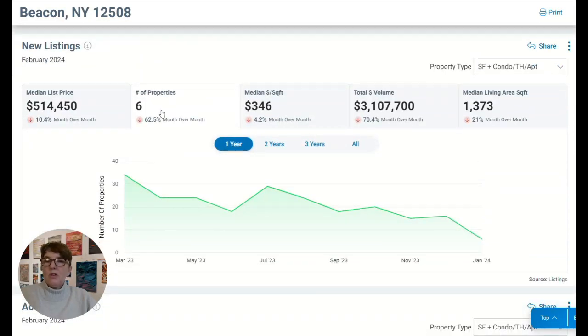New listings: there really aren't a lot — 62.5% fewer listings than there were in January. The median price per square foot is down, but I always tell people don't try to compare houses by square footage around here because lots are different. It's not a cookie-cutter neighborhood — you don't have a builder coming in and building a thousand houses with slightly different finishes. Houses are so different around here. You have to compare similar styles of homes that have closed recently to really come up with the best competitive market analysis price.